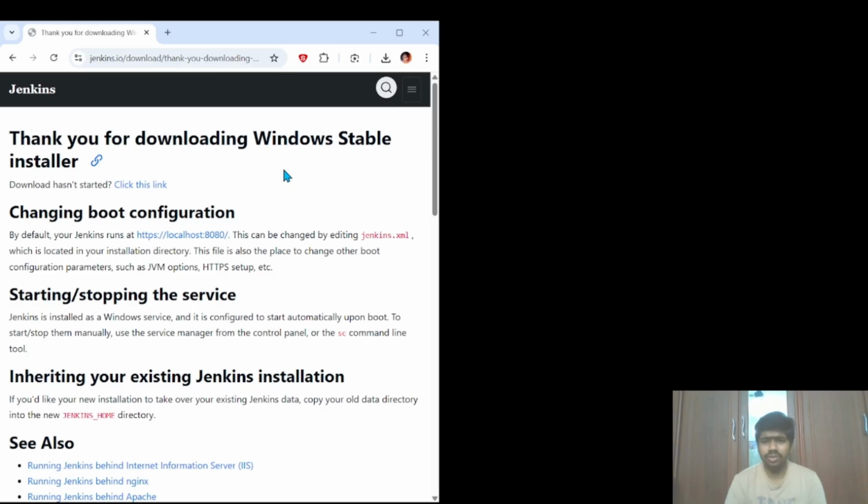Just select to use as a local host. That is one option. And the other option is the Java file path you have to mention. The initial path for Jenkins has to be in the C drive only, as C drive is for programs. The Java JDK version file path has to be provided. So where you have installed the JDK 21, that particular file path has to be given to Jenkins in order to link both JDK and Jenkins.